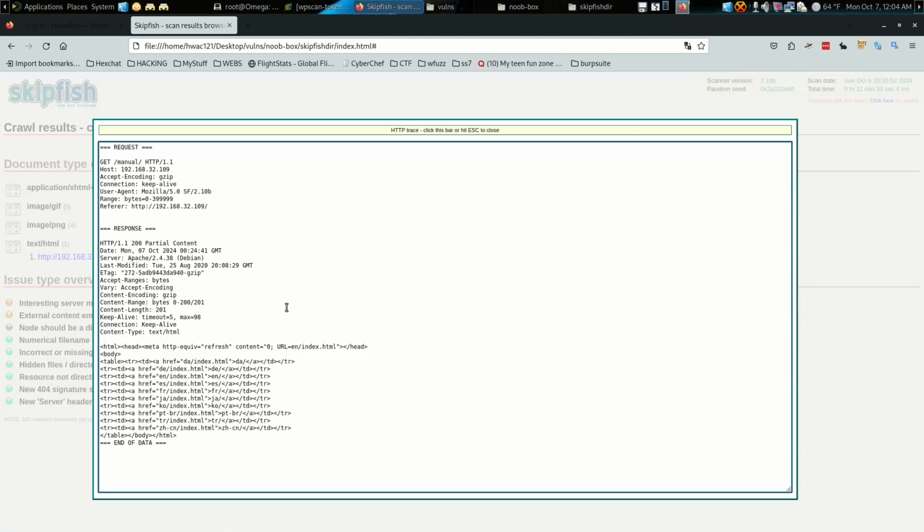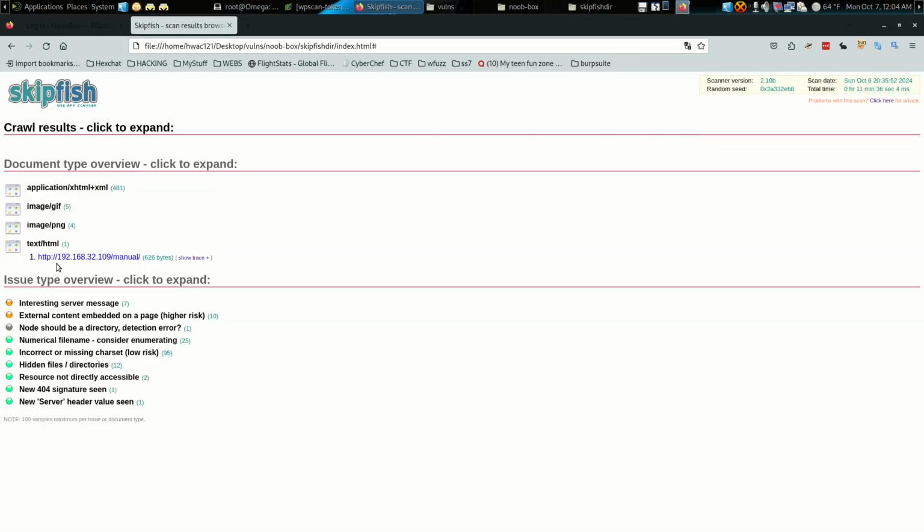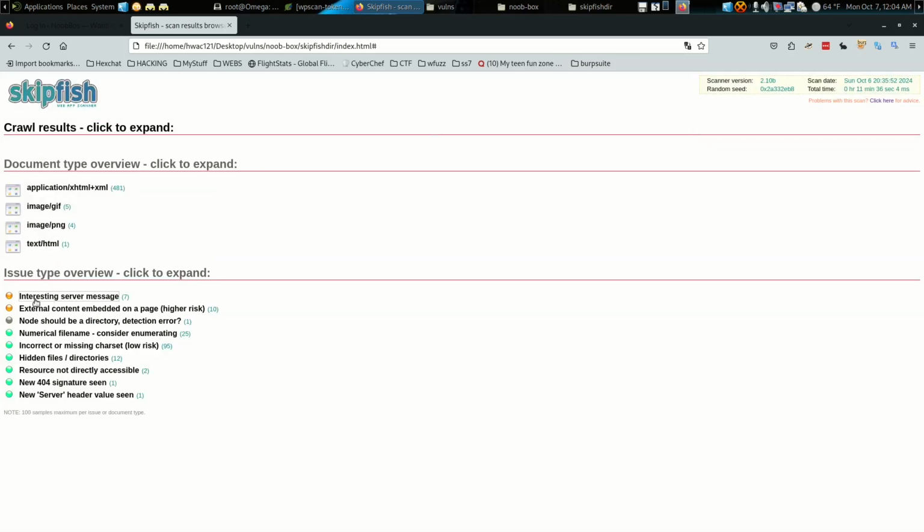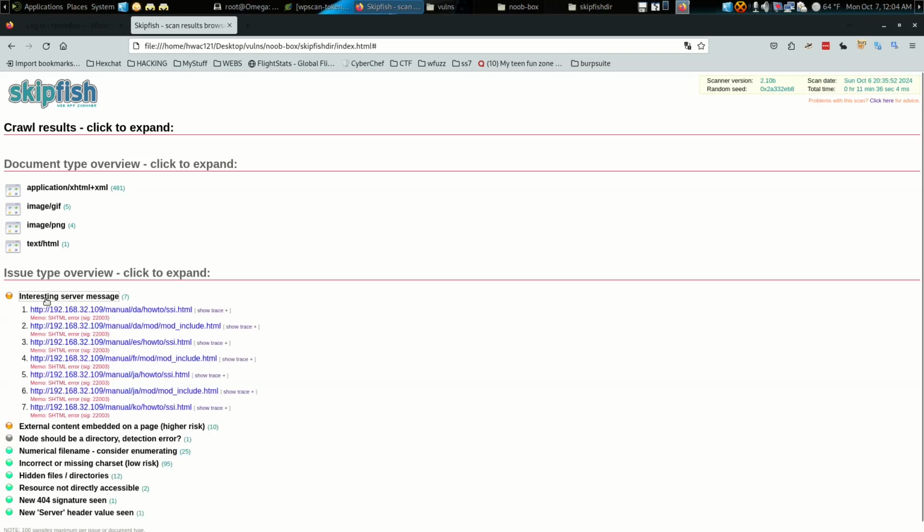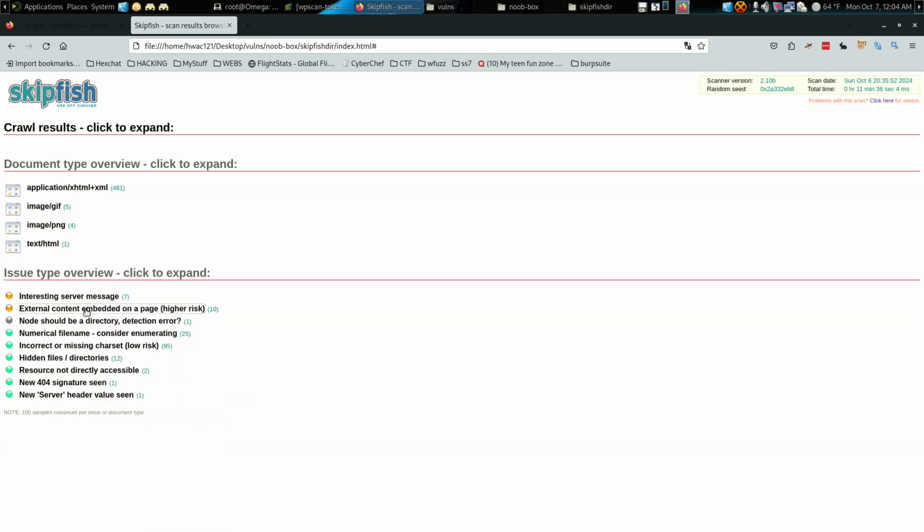See, okay. You click on this bar and it goes away. Then here are interesting server messages. SSI HTML mod include, and this is all under manual, so this could be possibly some interesting stuff that could be informational.